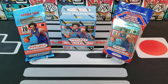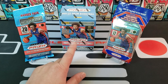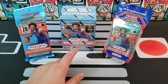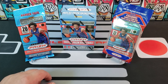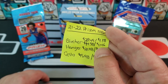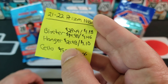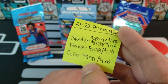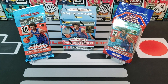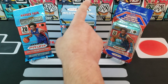Let me just go through a rundown of the prices. If you get this from Target it's $29.99 — use your red card and get it for $28.49, which gives you a card breakdown of $1.18 per card. If you find it at Walmart these are generally going for $34.98, which means $1.46 per card. The hanger pack from Walmart comes with 20 cards at $21.98 — that's $1.10 per card. And the best deal is the cello pack at $15.98, or $1.06 per card, and you get the three red, white, and blue prisms plus an extra set.